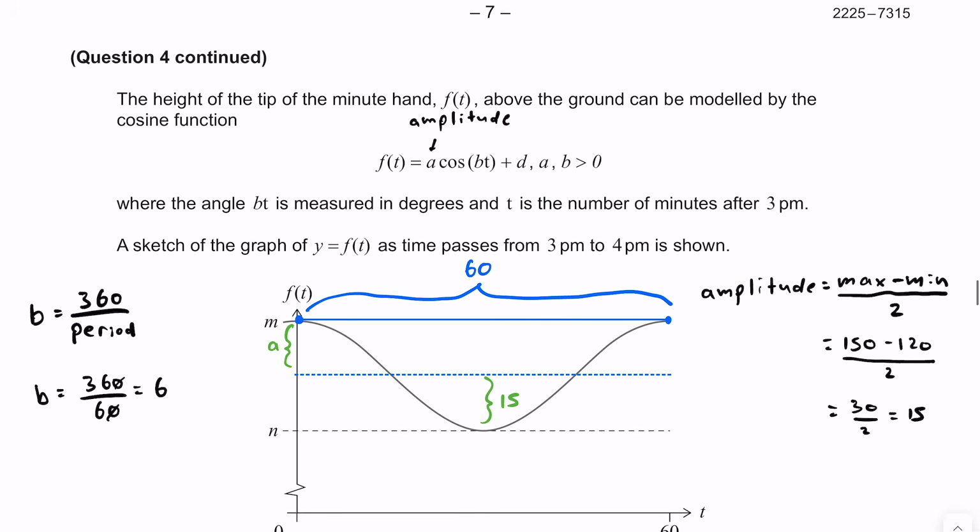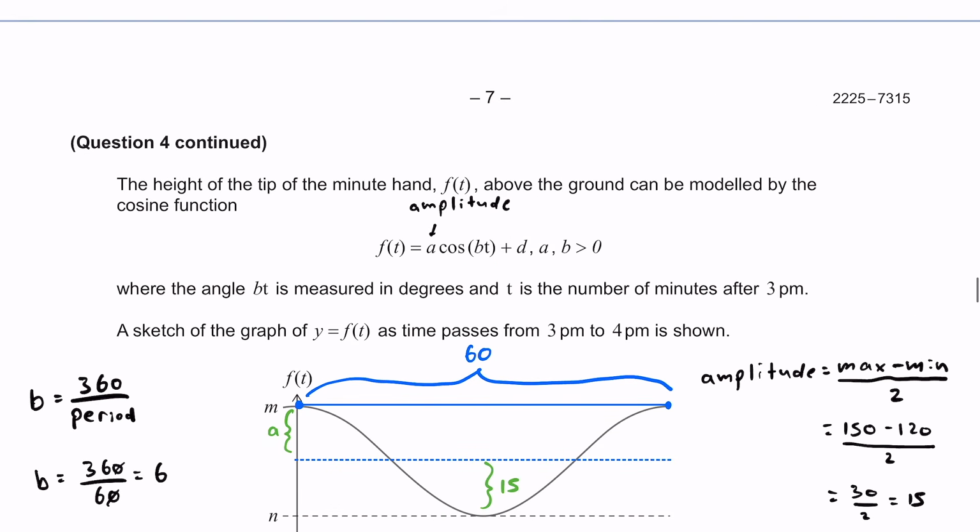And D is actually one of the easier ones to find. D is essentially the location of the midline. So normally, our cosine function, let me just draw a quick cosine function. If this is x and y, and this is, of course, 0, 0, right here, what does our cosine look like? It starts at the top at 1, goes all the way down to -1, but it goes like this, and so on and so on. But it's centered about this line y is equal to 0.